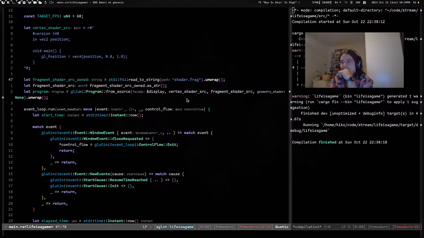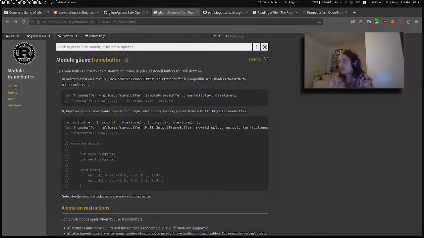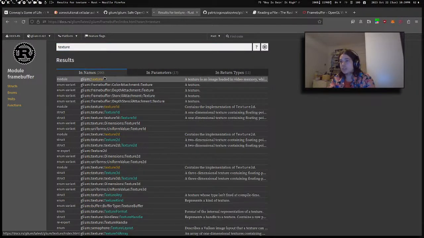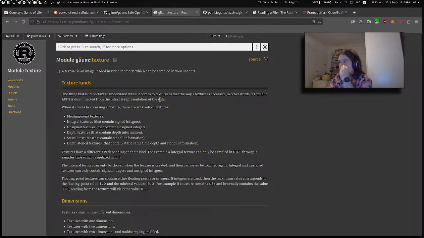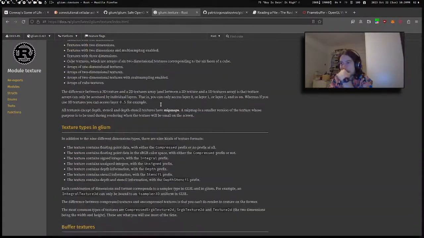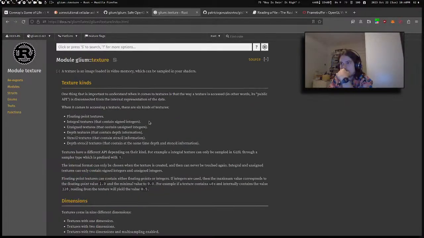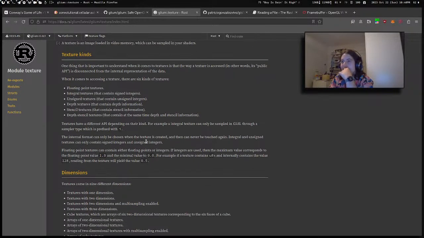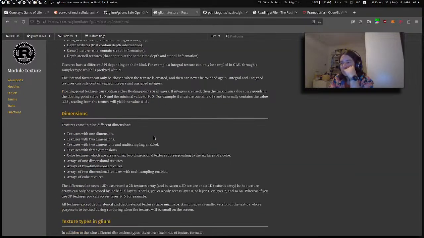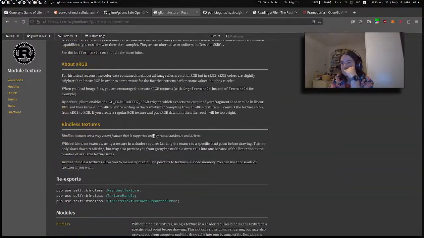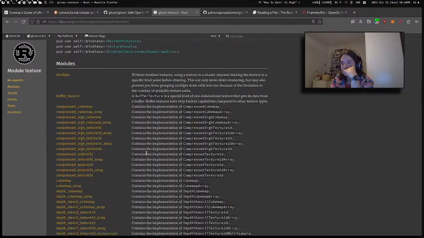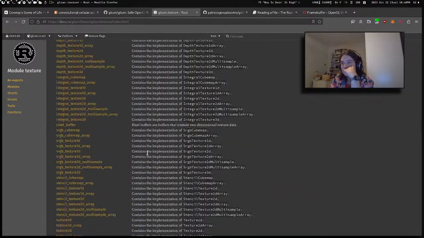Interesting. Okay, let's actually create a texture first, and this will be the thing we render, maybe. I don't know. Let's see. So floating point texture, integral texture, unsigned texture, depth texture, stencil texture. Let's just do floating points. I don't know. Damn.